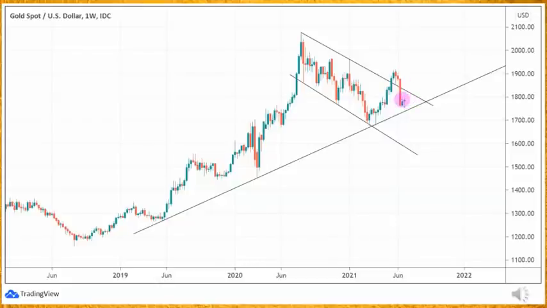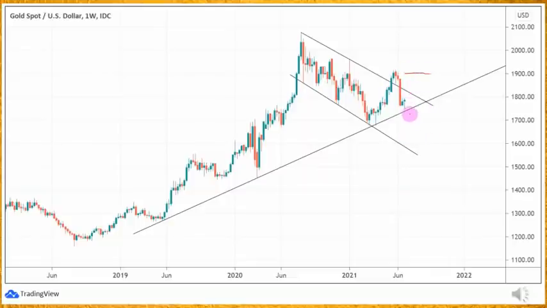In terms of the bullish case, yeah, we're looking for a reversal here. And ideally, we want to get back above this trend line over here. Particularly if we can get above that 1900 level, that's going to be a big, important level to get over. What else could happen here, apart from those two scenarios that I've been talking about?